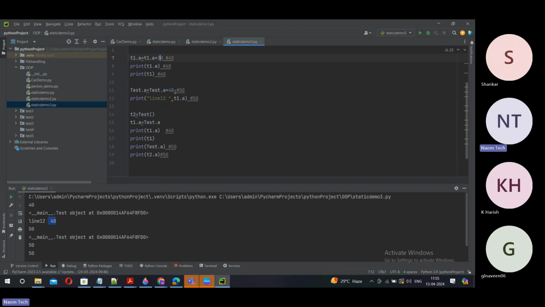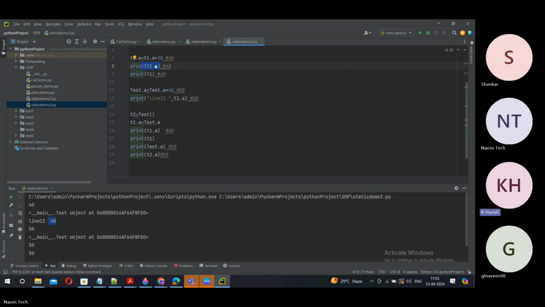So what does that mean? When you make some changes in the middle to a static variable, the latest updated value of the static is not getting directly copied to the instance scope again. Earlier it was 40. After I updated the static variable, that same updated value is not copied as is to the instance scope again automatically. Are you following?